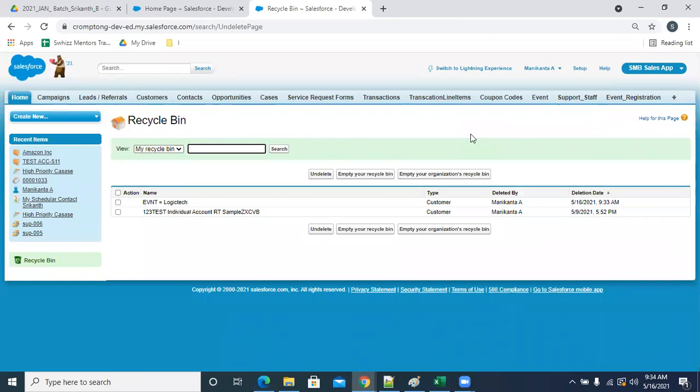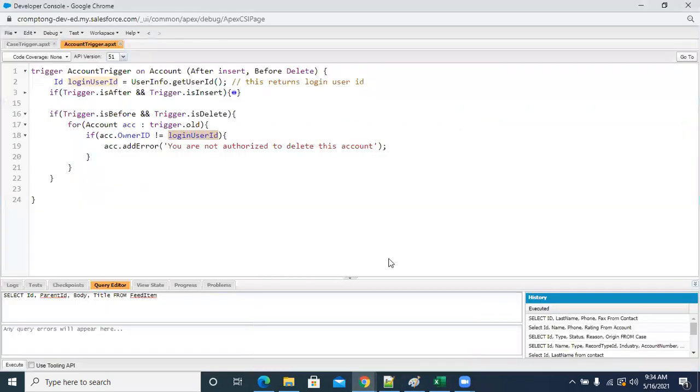So you can also prevent deletes. Now it is more advanced than your validation rule. Can you tell why it is more advanced than your validation rule? Because your validation rule will work only for insert and update operations, not for delete operations. But my trigger can work for delete operations also.